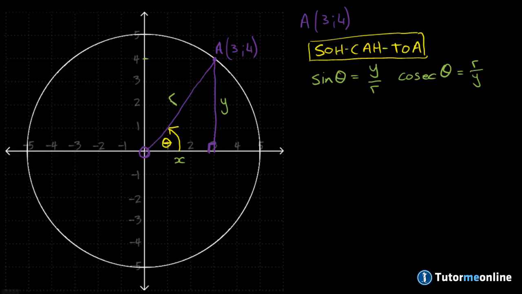Then we need to do our cosine function. So cosine of theta is then equal to the adjacent side, which is x, over our hypotenuse, which is r. And the same for its reciprocal, which is of course secant, secant of theta. And that would then be r over x.